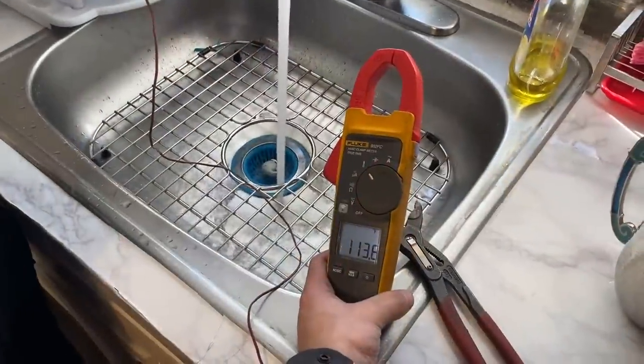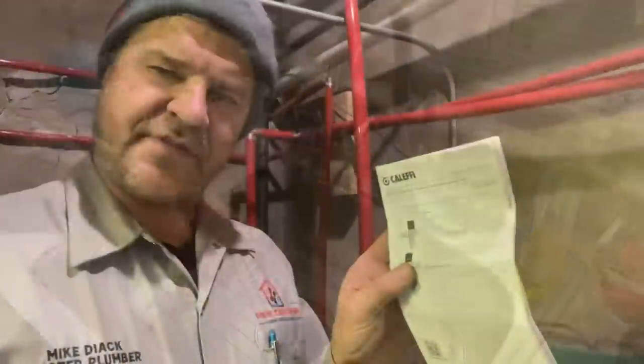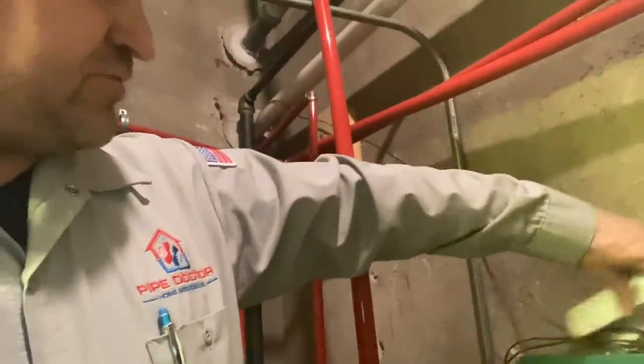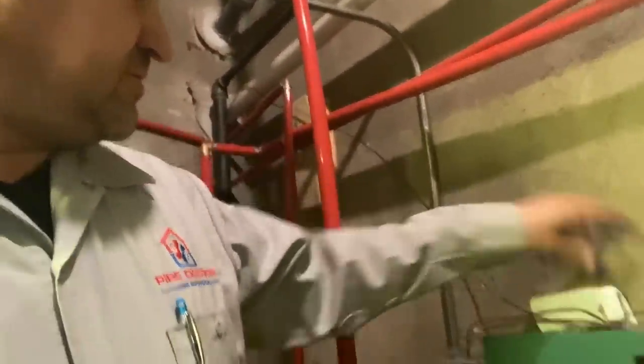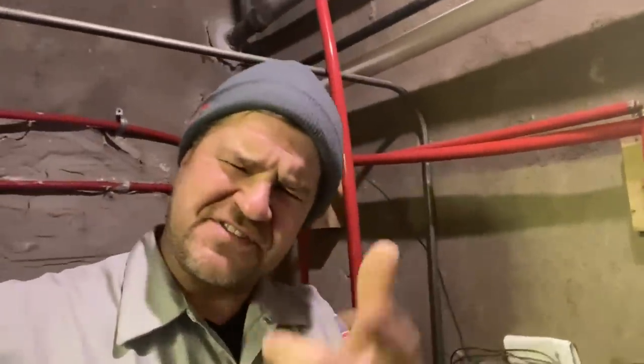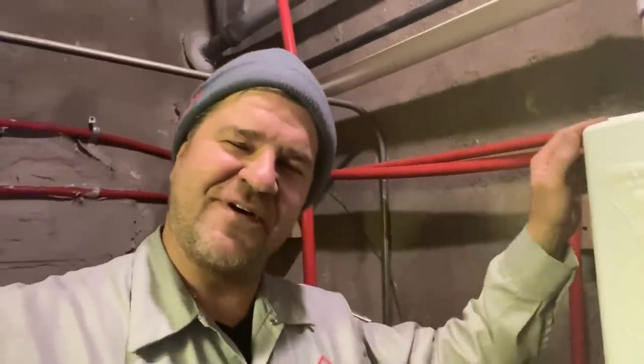Perfect. Now we're going to take the installation commission manual and leave that with the equipment right there, next to this relay box. Easy future reference — look out for the next guy, ladies and gentlemen. Hope you enjoyed this quick little video on what to do if your water heater is putting out too hot water. Thank you so much for watching. Smash that thumbs up button and please consider subscribing — there's no cost or obligation. I'd really appreciate it. Thank you very much. Have a great day.